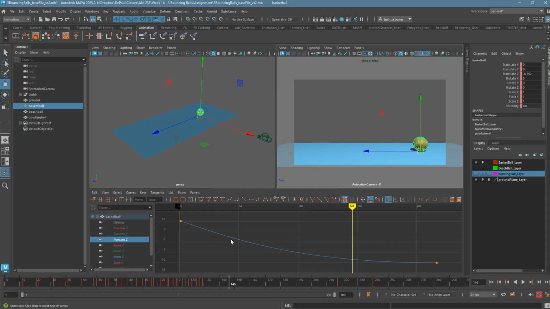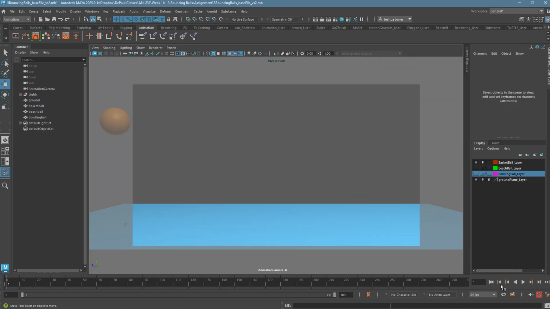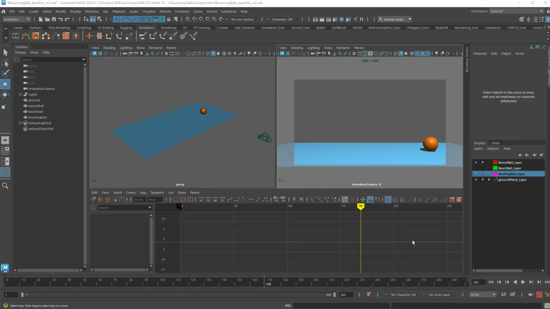So anything you do with this blue graph is going to change how fast the balls move in the beginning. Remember that as this line moves down, the balls are moving faster. And if I were to extend this out, the balls are going to hit the ground sooner in the animation and roll out for longer. Let's see what that looks like. Yeah, that's a little weird because all the bounces are at the beginning, so I'm not crazy about that.